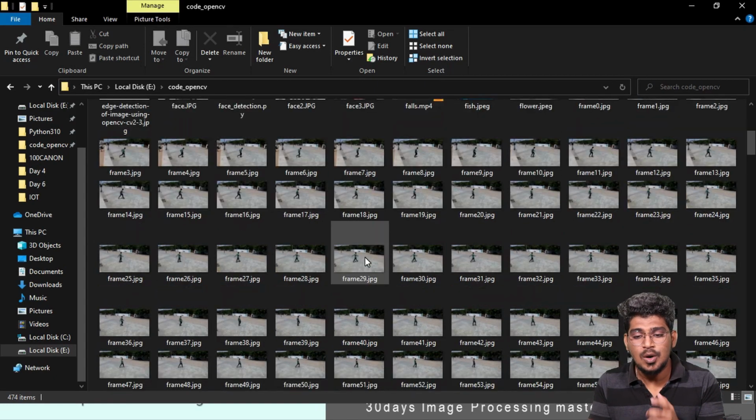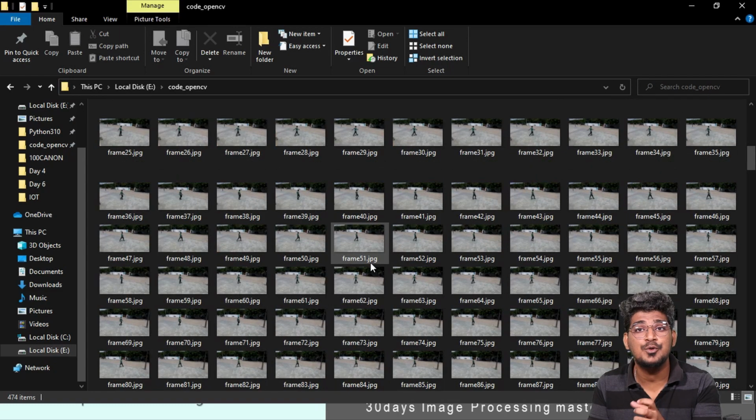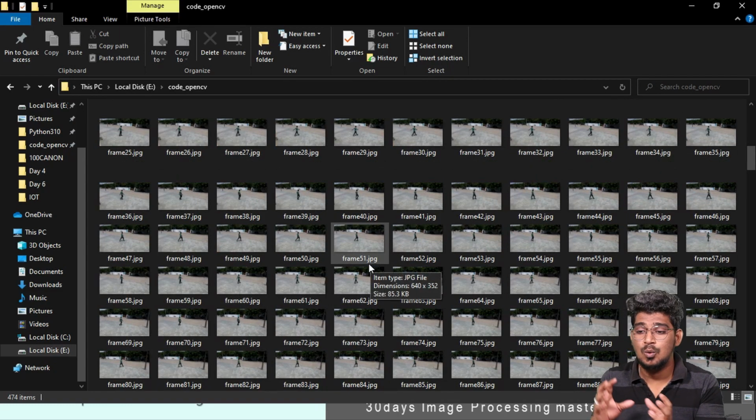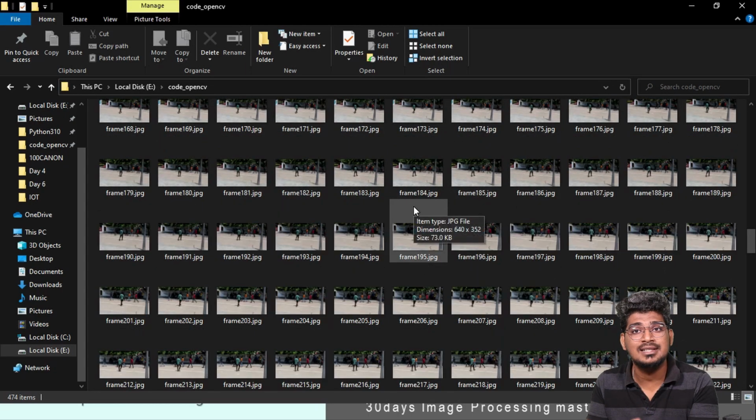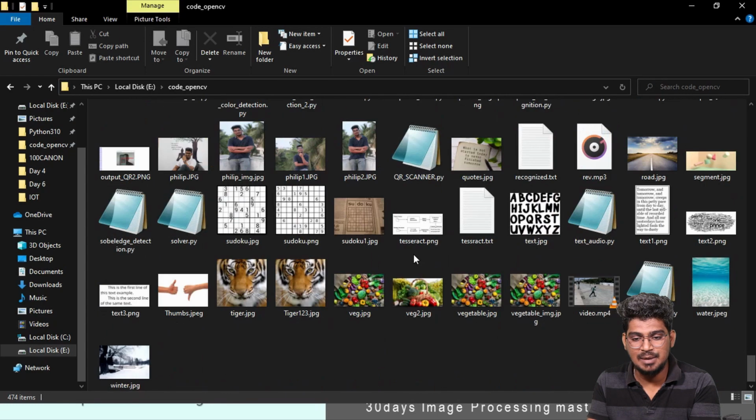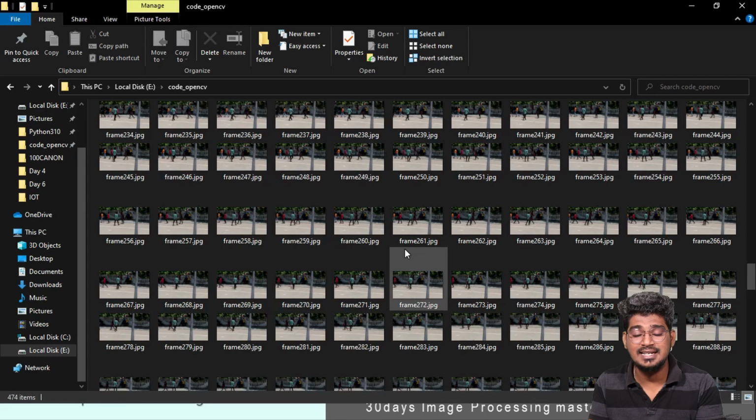What is the purpose of this? It will be helpful to recognize the person. For example, if something unwanted happens but it is captured on camera, it will be more helpful for security and for finding unwanted persons. That will be helpful. So it will help recognize the person easily. It will save all the images, each and every frame, in this current working directory.